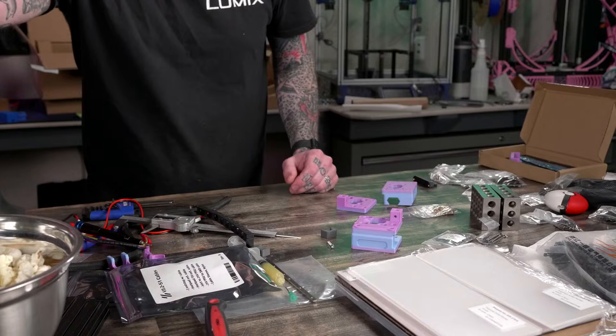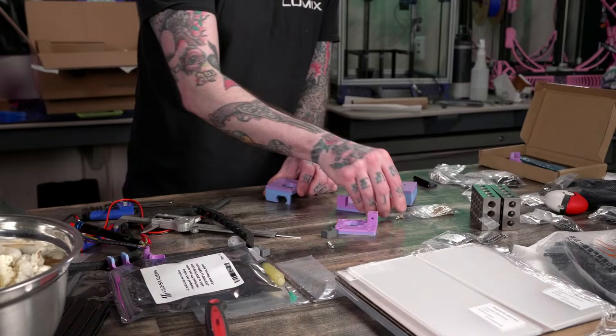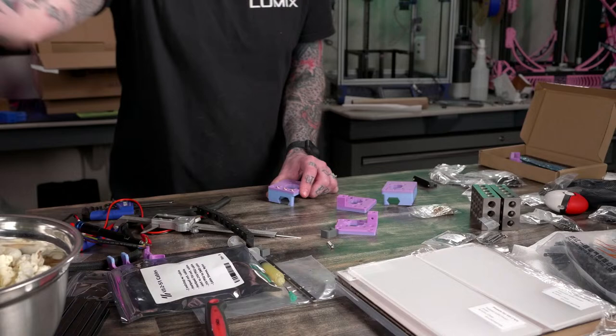Gotta set NeoPixels to pink and purple. Big Lisa Frank style stickers. That's a good idea.